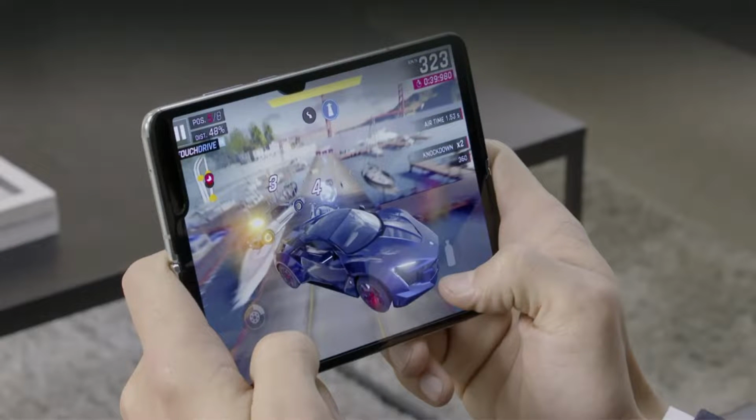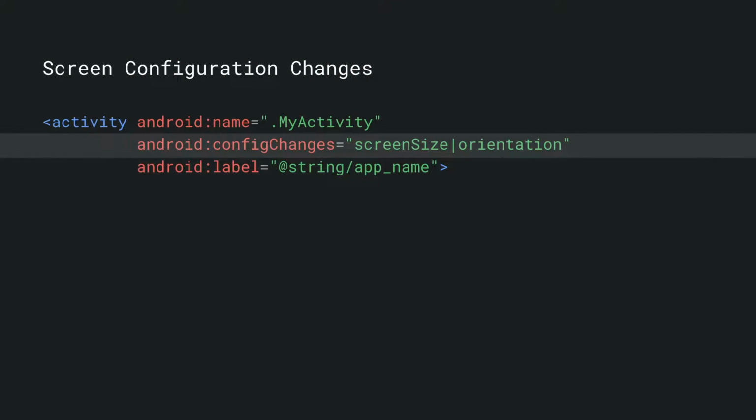And now, coming soon on devices like foldables, you've got a much different aspect ratio on the outer screen. The player can open up the foldable at any point in time, and your resolution and aspect ratio are going to change yet again. So you have to be set up to handle that. Each one of these cases, as I said, is going to fire off an onConfigurationChanged event. So again, the key comes back to handling these configuration changes and making sure that your game is set up to do so. In this example, I've set up that I want to handle screen size and orientation configuration changes.